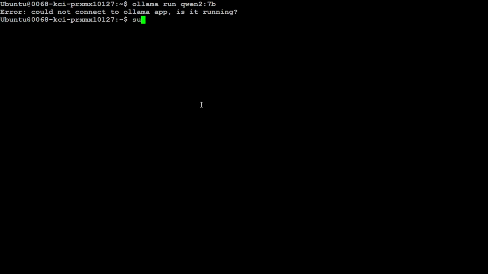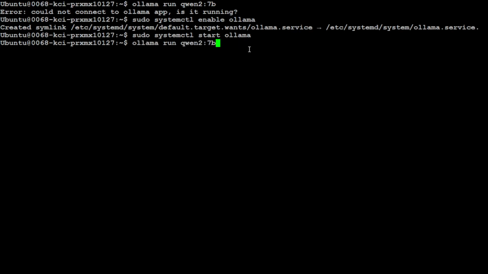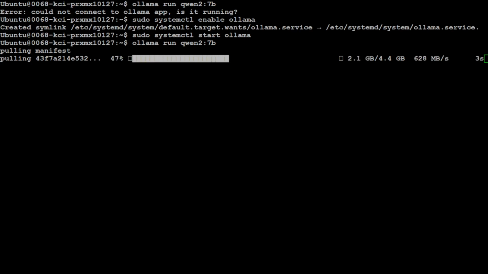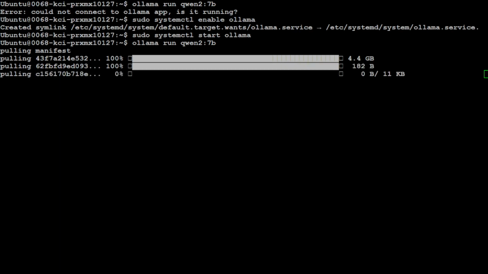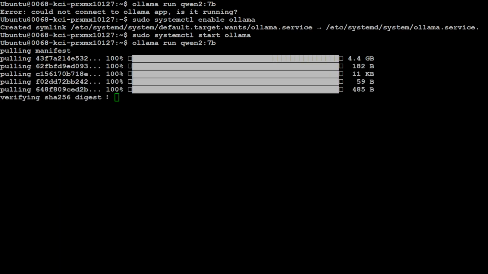For that, first simply run this command with sudo, because it is using systemctl. That is done. And then once the service is enabled, you can simply do systemctl start ollama. It is going to start it and now you can run this command here. And you see that it is now downloading the layers of that 7 billion model and the size is just 4.4 gig. It is a quantized one, it's not a full model by the way. And then it should be done very soon.